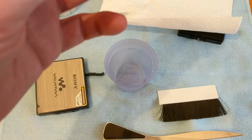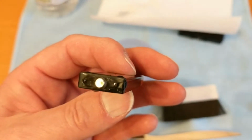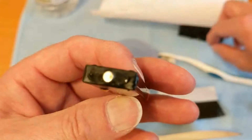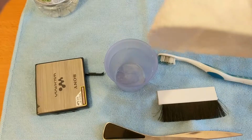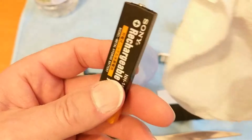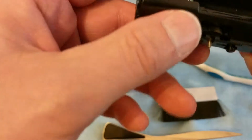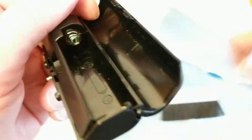Put a bit too much on there. Now I'm not going to leave it on there very long because obviously if that electrolyte had leaked out, my vinegar could leak in. So I'm going to wipe that bit off of there straight away. There we go. And finally, this tiny little bit here, I don't know if you can see that on the spring. Use my trusty letter opener again.